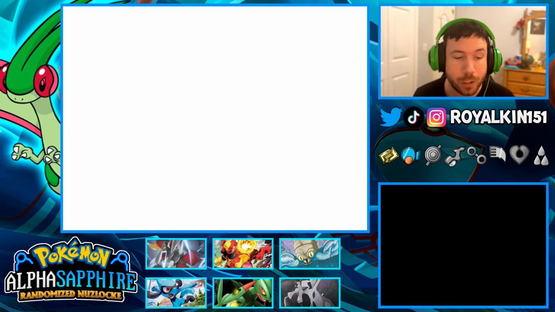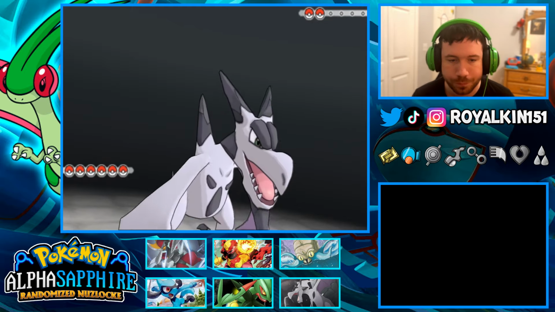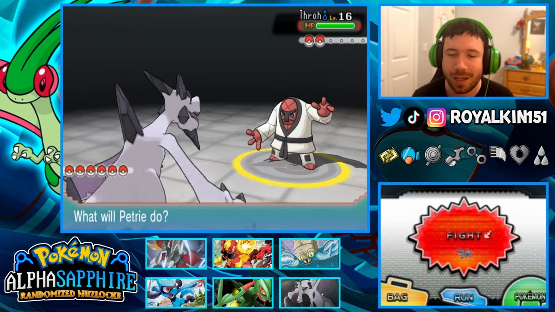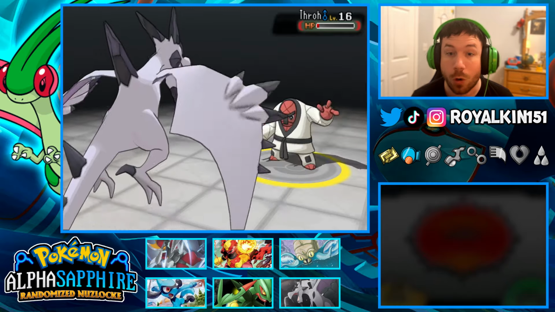Ooh. A Tentacool, perfect, because Petrie has Pluck. Petrie has Pluck. Bro, Mega. I can't believe we have two Megas. Are Megas increased in catch chance? Because normally you wouldn't find... Oh, he lived.